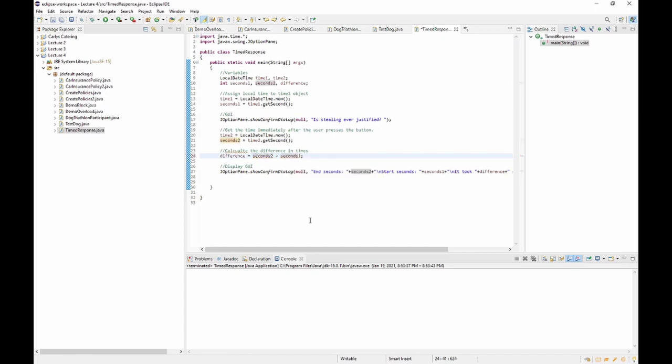Y'all, we're not in lab doing this together. You guys can't call me out for my silly mistakes. It's hard. Okay, let's try it again. No, it's because I said yes that first time. I'm telling you, that's what it is. Okay, so I started at 10 and I ended at 14 and it took me 4. So this is using those import statements for your packages and a little bit more GUI work.